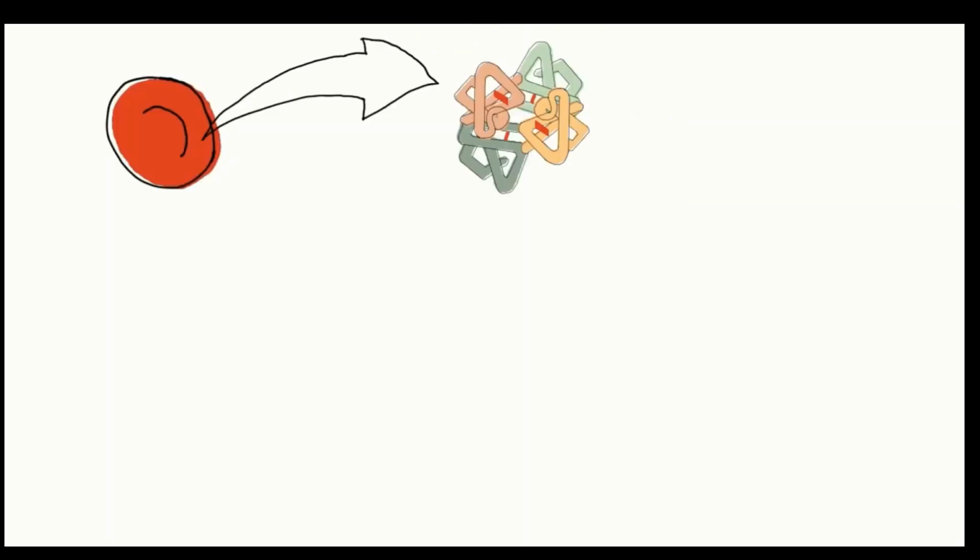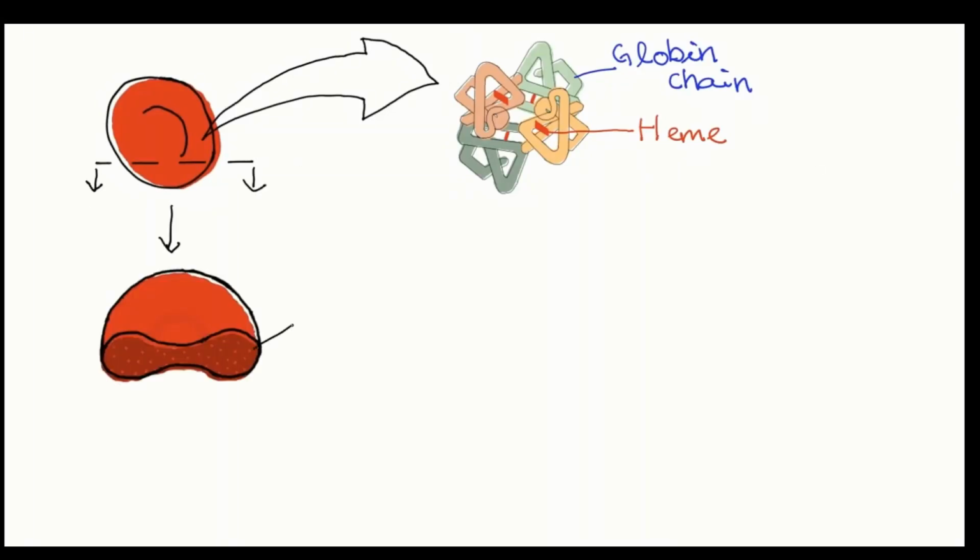Let's look at the normal hemoglobin. Normal hemoglobin has two parts, the heme part and the globin part. The globin part consists of 2 alpha type and 2 beta type chains. In sickle cell disease, what is affected is the beta globin chains. Okay. Now, if we look at the cross section of a normal red cell, the normal hemoglobin looks like this. It is neatly arranged. There's no disorganization, as you can see here.